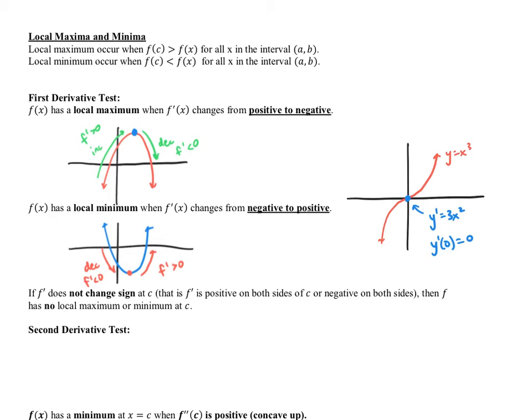However, there is no local max or local min there because on the left side of that, it's increasing, which means that the first derivative is greater than 0, and then off to the right side, it's still increasing, and the first derivative is greater than 0. So there's no sign change, and we have to be aware of that on a problem where maybe we couldn't see it well. Maybe it's a set of points on a table or something like that. We want to make sure that we're cautious about making a conclusion when we do see that a first derivative is 0. That doesn't guarantee that we have a minimum or a maximum.